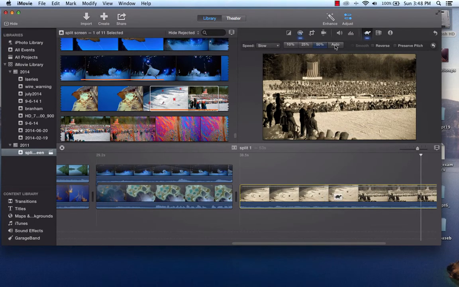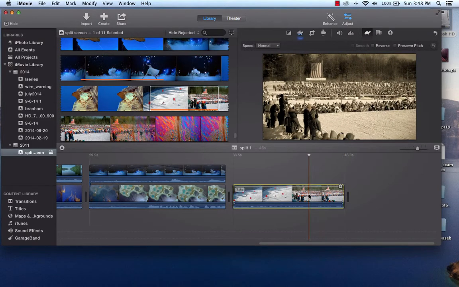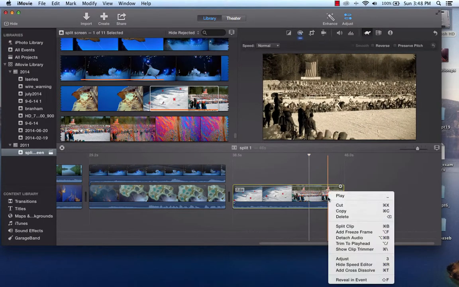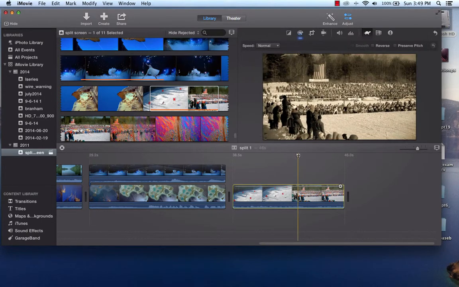I'm not sure what auto does. Oh, you can choose custom and type in what you want. So if you wanted to go twice as fast, you can type in 200 and hit tab. Did it work? It still says normal. Custom 200, tab. No, it didn't work. How about we try 80? Did that work? No, it still says normal. I'm not sure how to do the custom there.